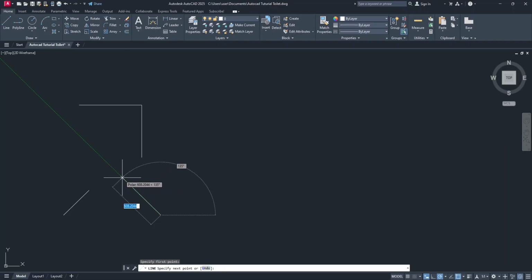Make sure you're on the green line, which says 135 degrees. If I come here, it is at 90, here at 45, here at 180, and you might think it will add 45 to 180, which isn't the case in AutoCAD. If I take it here, it will show 135.